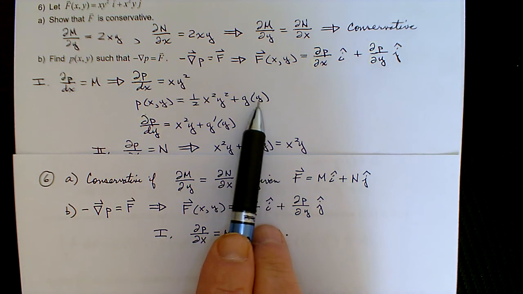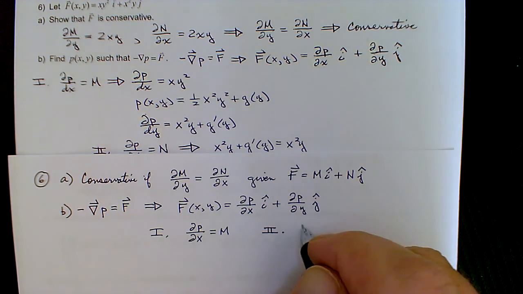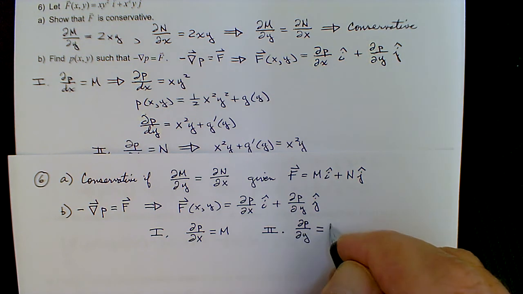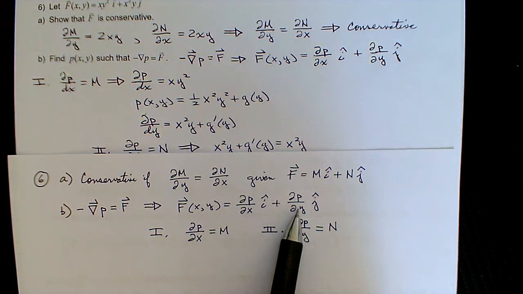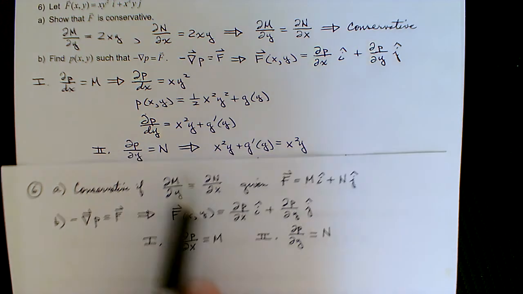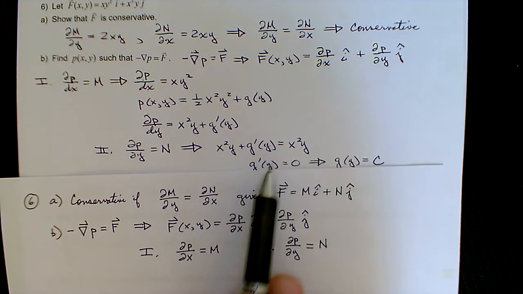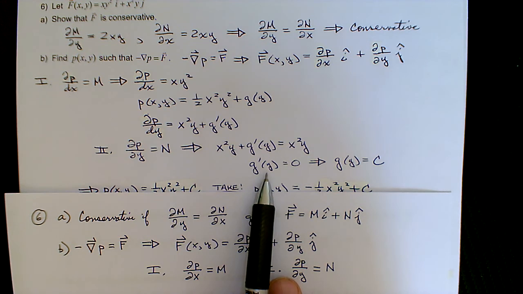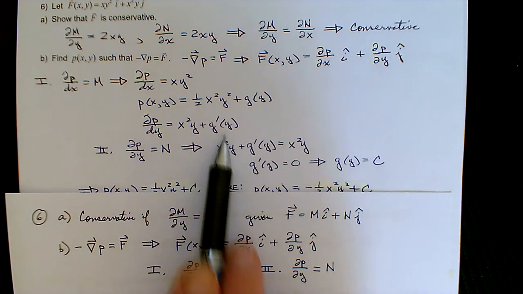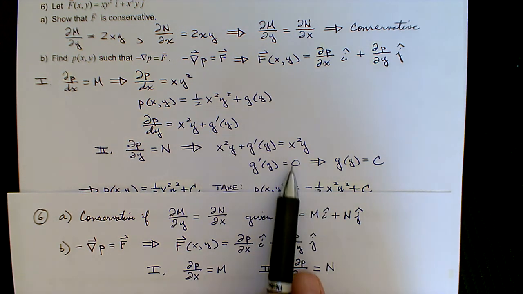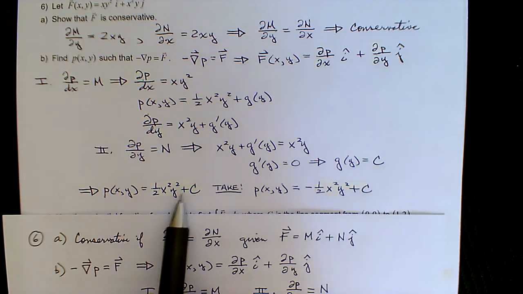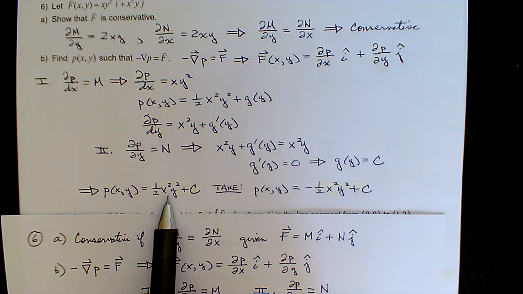The constant of integration could be a function of y, but then we took the partial derivative of that p with respect to y, and imposed the second condition that must be true, that this partial with respect to y has to be equal to n. And then what happens all the time there is, well, you don't always get 0 for g prime, but when you took the partial, g of y became g prime of y. A lot of times you get a function, but then you'll have to integrate to find what g of y is. And then you take p to be the opposite of whatever you come up with there.